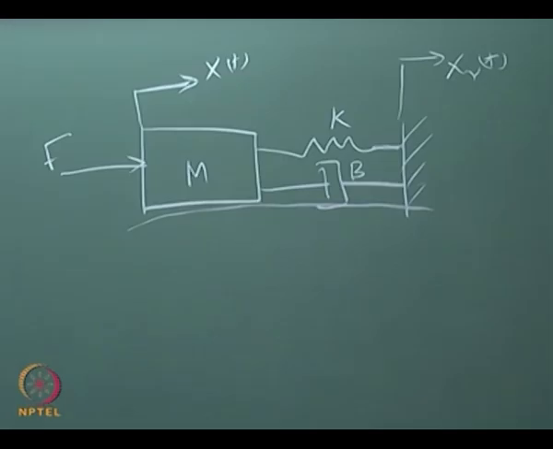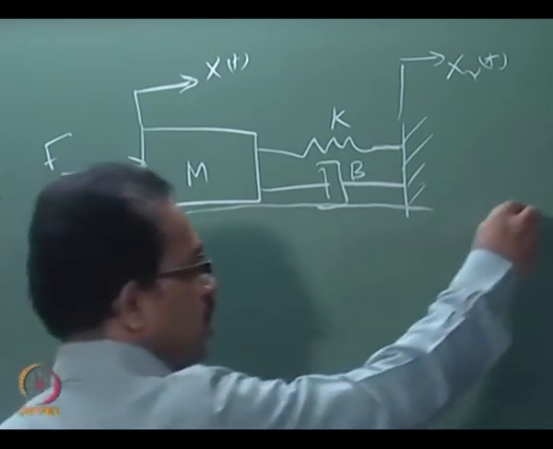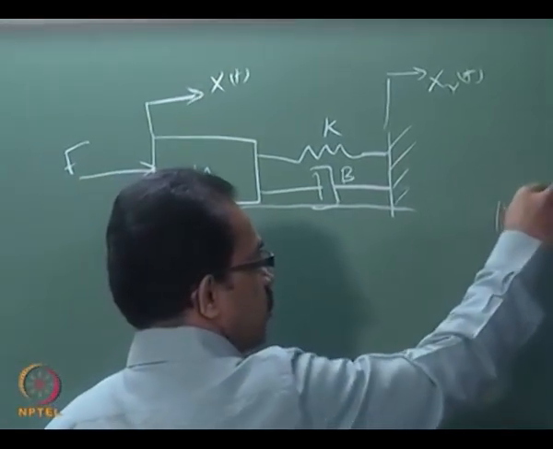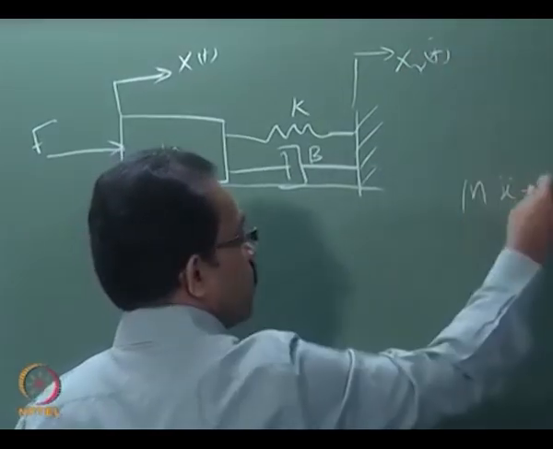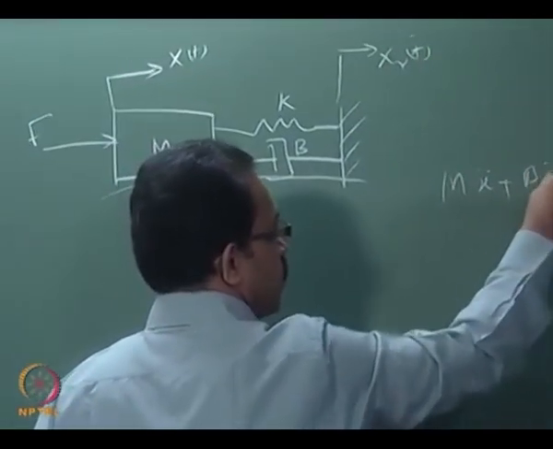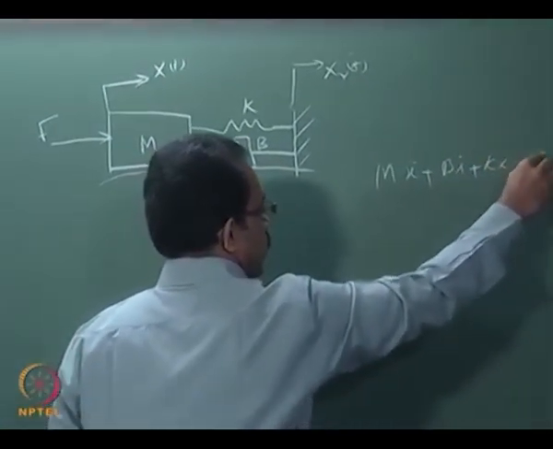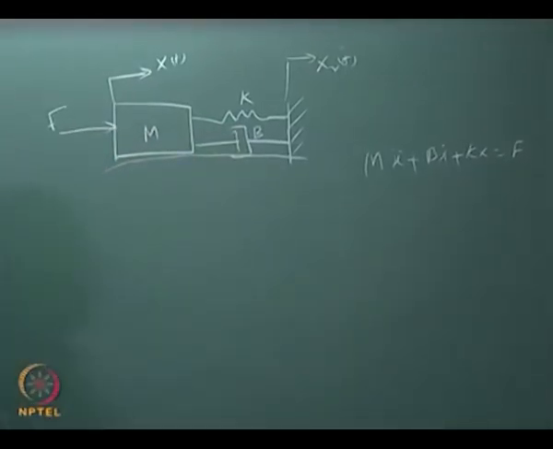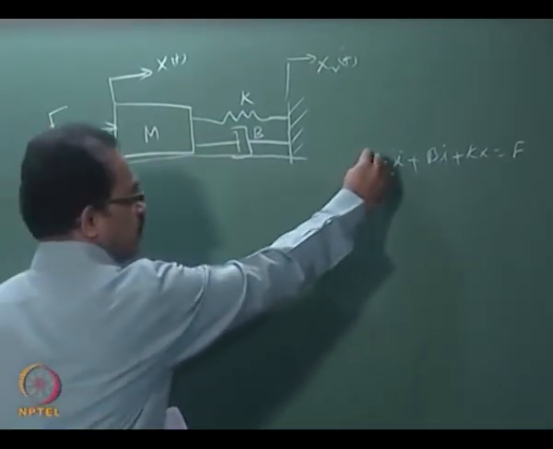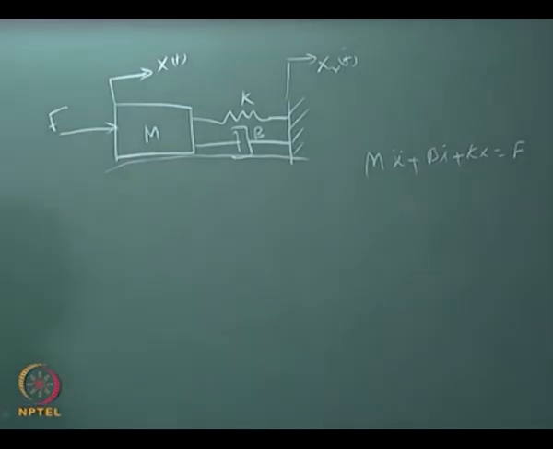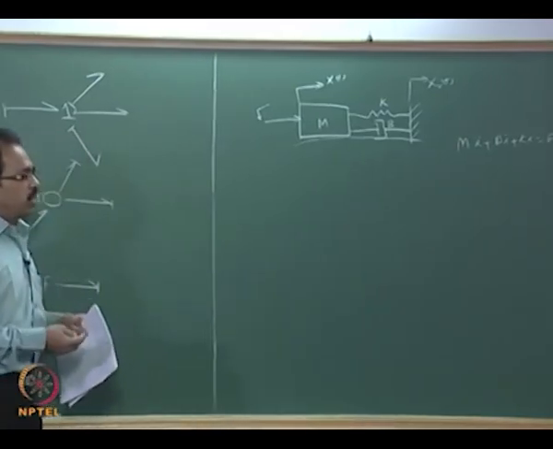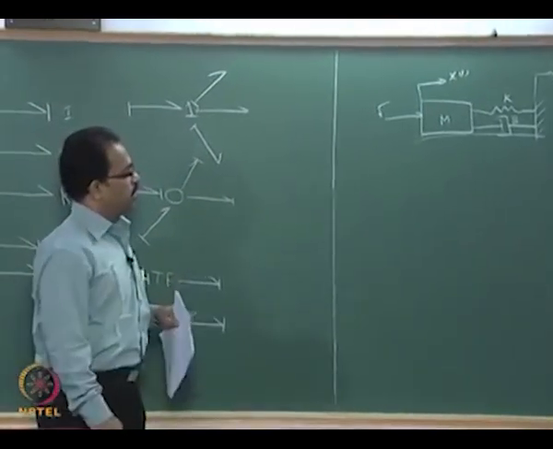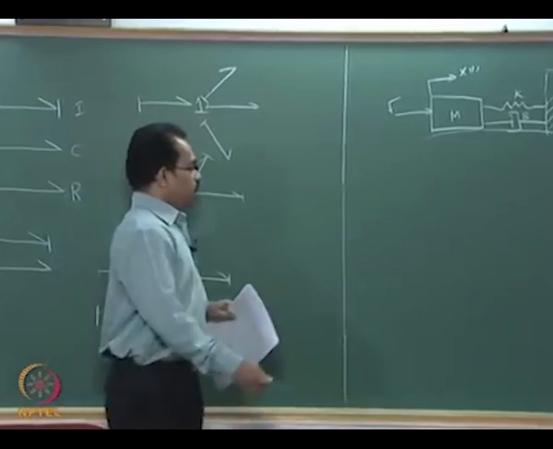If you want to develop a bond graph model for this, we know that for mathematical modeling we have to write down the equations: m x double dot, assuming the reference as 0, plus b x dot plus k x is equal to f. We can write this equation, and then we need to simulate it and find the output. But in the case of bond graph, we do not need to really go for the mathematical equations. We can directly write down the bond graph, or make the bond graph and then directly simulate it. How do we do this?